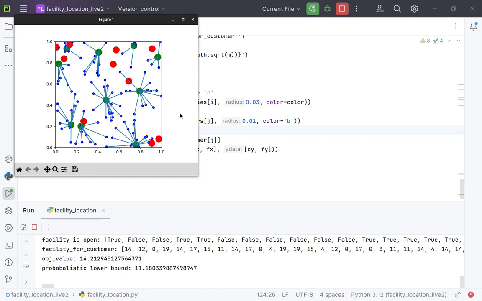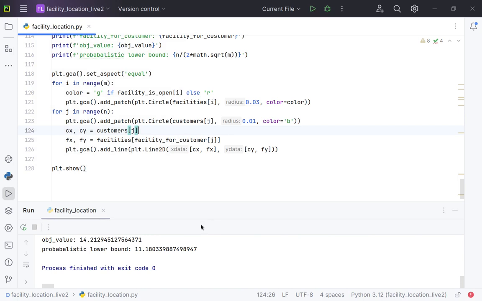So I mean, you could stop here, but I'm going to do one more advanced technique, and then we'll wrap things up. What I want to do next is add a callback to the MIP, so that on every integer solution, we can update our plot. So we'll give it an interactive animation.